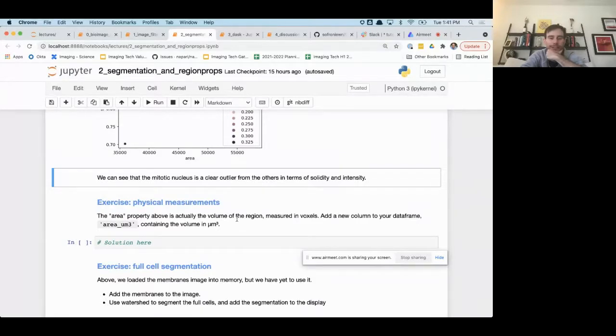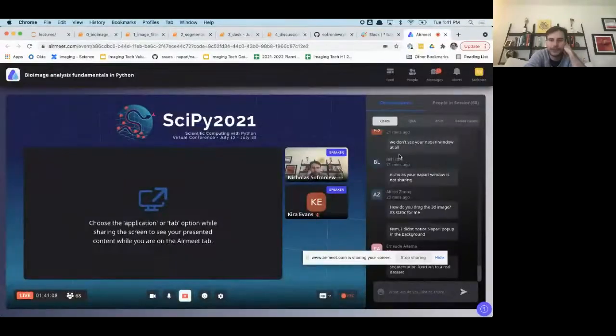The area is actually just a measure in voxels, and maybe we can use the scale information from above to put that in a physical unit as well. So I'll pause for a moment, let folks that are interested try this out, and I'll monitor the chat for a little bit, see if it's going okay.